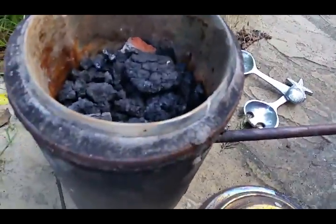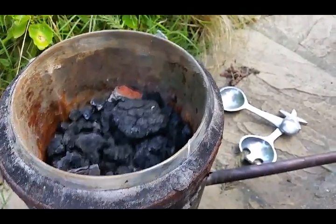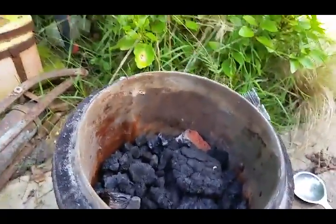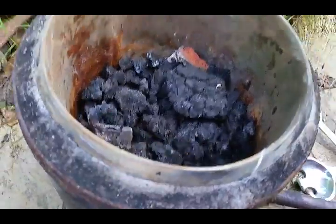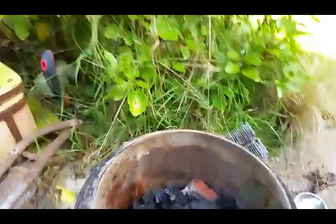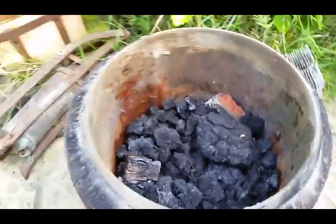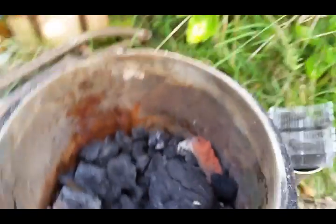The furnace is really easy to make — cheapest cost about one pound, just over a dollar. It's essentially a soup warmer you'd find at a rock concert. It had an electric thing to turn the soup around. There's the main warmer unit, and then there's this concrete jacket here which was previously full of water — the idea was it heated the water and slowly worked through to the soup. You can replace the water with concrete and you're left with a nice little furnace. There are holes drilled in the bottom and a hole drilled in the side for a 22mm copper pipe, and a gap left in the bottom for air to flow up.